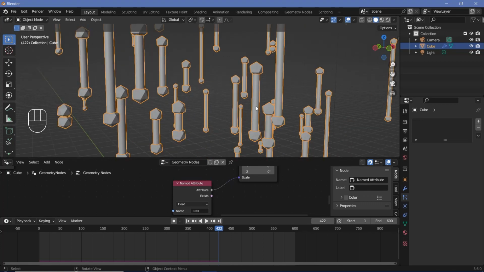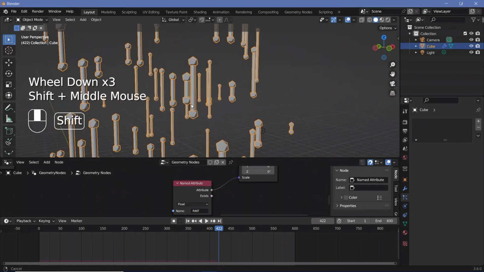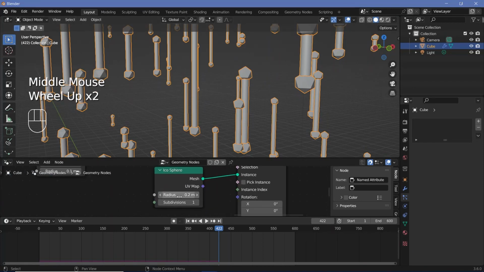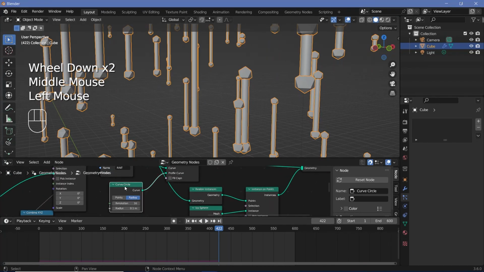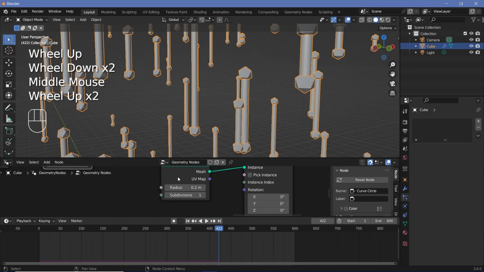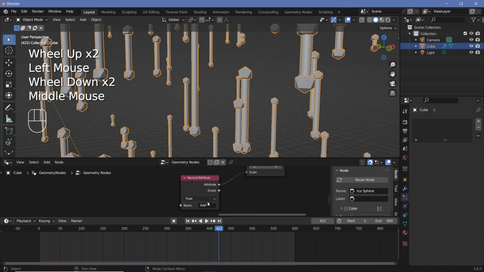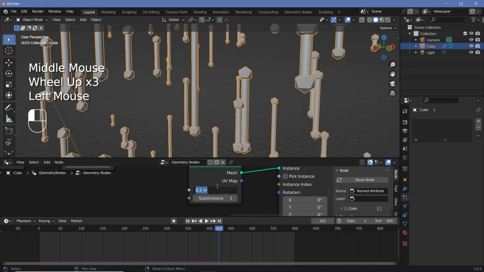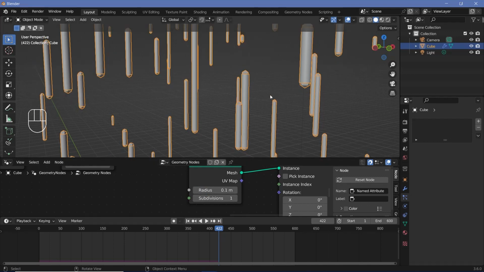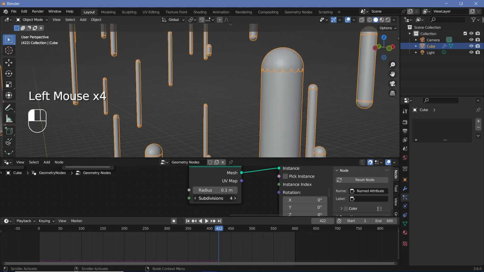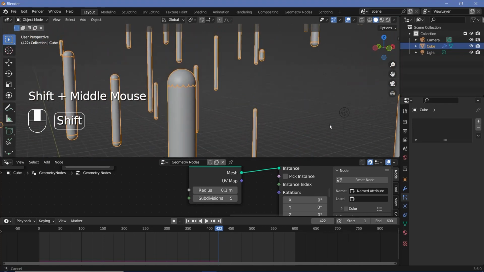Once we do that, the values should be somewhat corresponding, but right now we see that these spheres are a bit too large, and that's because we played around with the radius over here, and we also have a radius for the curved circle. So remember, the radius of the curved circle was considered to be 0.1. So the icosphere has to also have the same radius for this random value to make it absolutely flush with the cylinders. Let's go ahead and give the radius the same value, which is 0.1, and now they should perfectly fit. However, they don't look too great, and that's because the number of subdivisions is very low. Let's just increase that, and there we have a perfectly fitting sphere on the ends of every single one of these lines that look great.